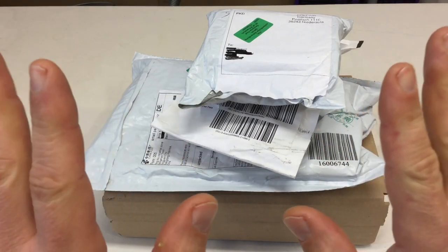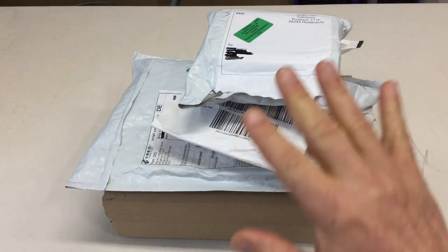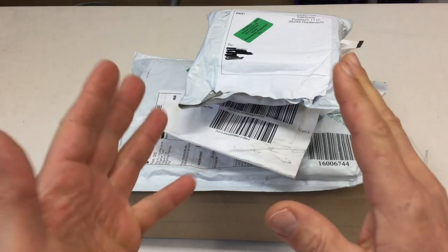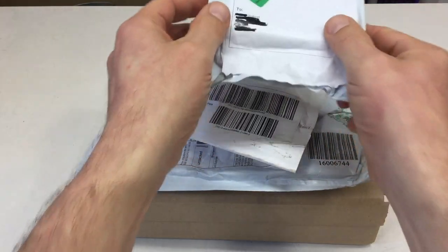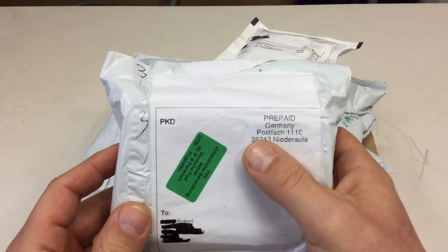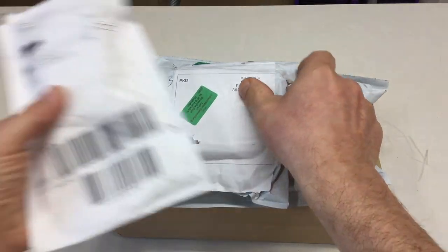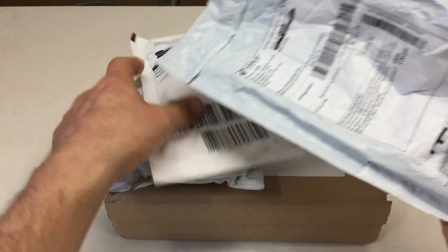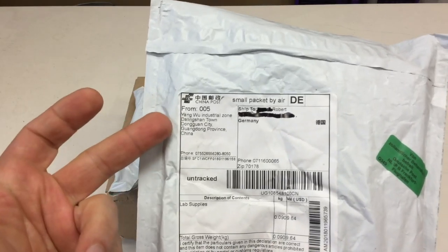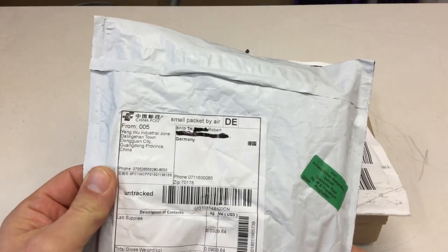Yeah, it's post back again, and actually I'm short one package, but I can't wait anymore because my main problem here is I'm not able to trace back, or in most cases to trace back from the sender's address. Especially when it comes to the Chinese ones, to the seller on Amazon. So I don't know which order is still out and maybe got lost.